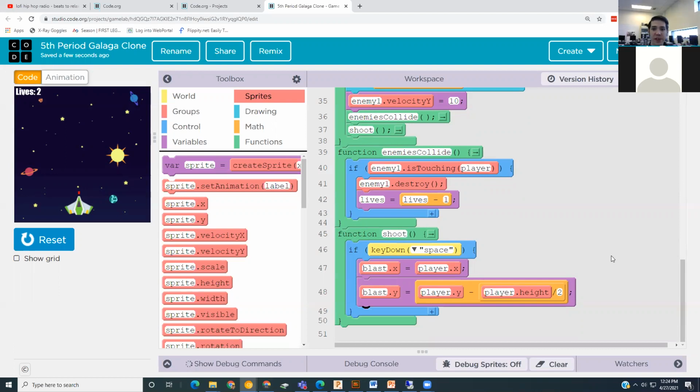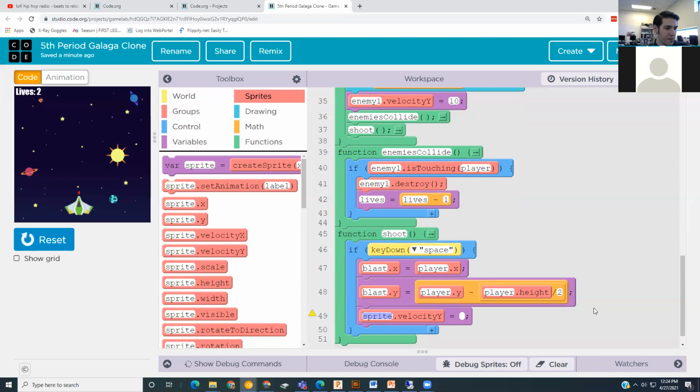Okay. Next thing is very simple. We're just going to add some velocity to our blast. And again, we're going to add velocity on our Y because we want it to change on that axis. And we want it to be moving up, which means we're actually going to be giving it a negative velocity on Y, right? Because we want it to get closer to 0. So I'm going to add sprite.velocityY and just put this all inside of my if statement here. And do blast.velocityY. And I'm going to give this, I'll do -10 to start us off at least here.